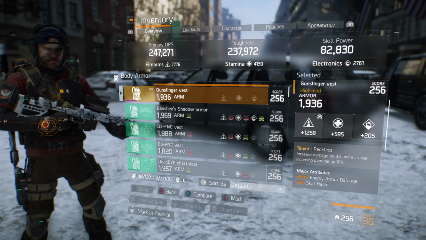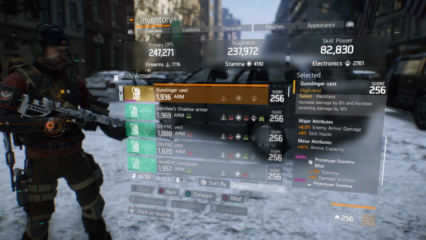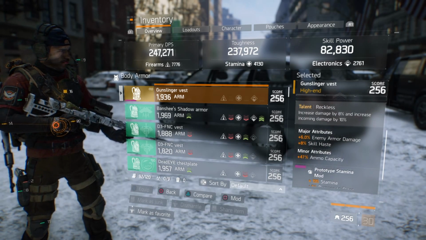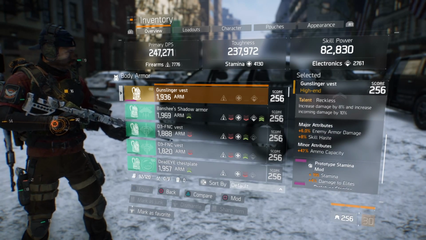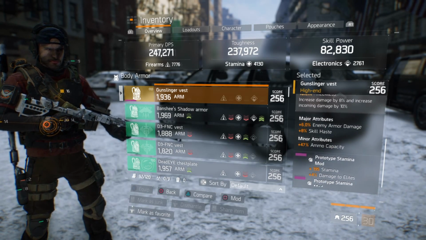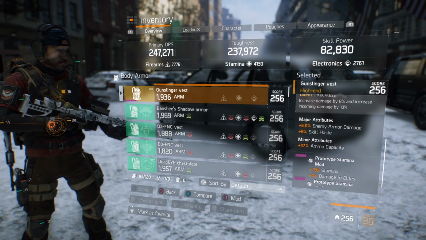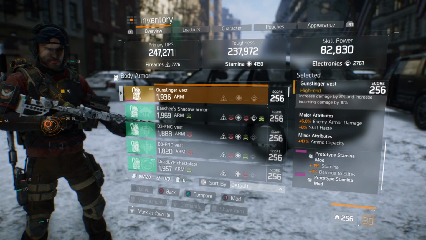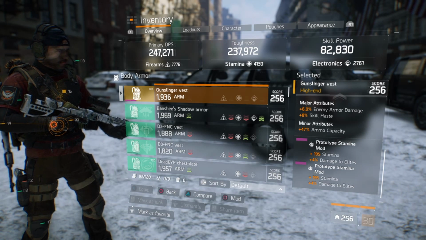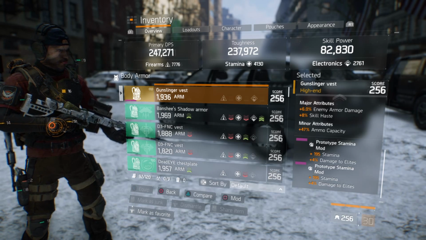So for my chest piece I'm using a Reckless with firearms, and bear in mind this is purely PVE. For the major attribute, I'm using 6% enemy armor damage. I would prefer to have health on it, but I didn't find one, so I got skill haste and ammo capacity. For my mods, I use a purple stamina mod with 4% damage to elite.